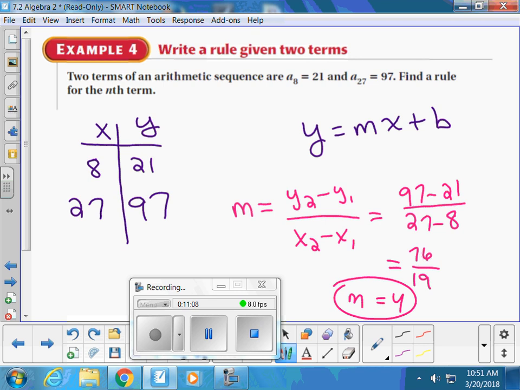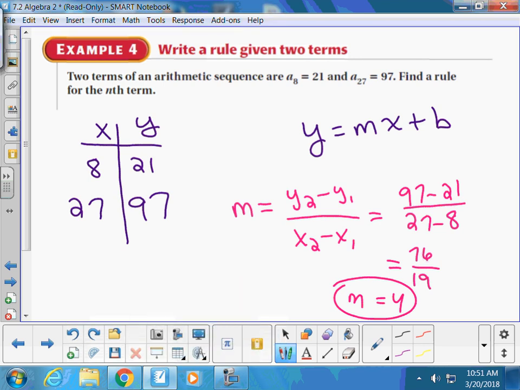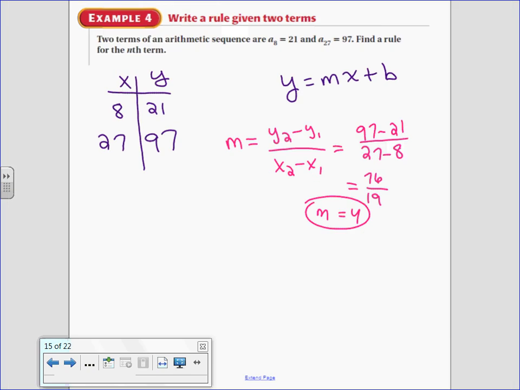So at this point, I definitely need more workspace because I still have to find my y-intercept. So I'm going to go ahead and put my 4 in for m. Who has an idea of how we can solve for b? Plug in what numbers? Pick your favorite coordinate. Doesn't matter what coordinate. I'm going to pick this as my favorite coordinate because they're both positive numbers and they're both relatively small. You'll put the 21 in for y, you'll put the 8 in for x, and you'll solve it for b.